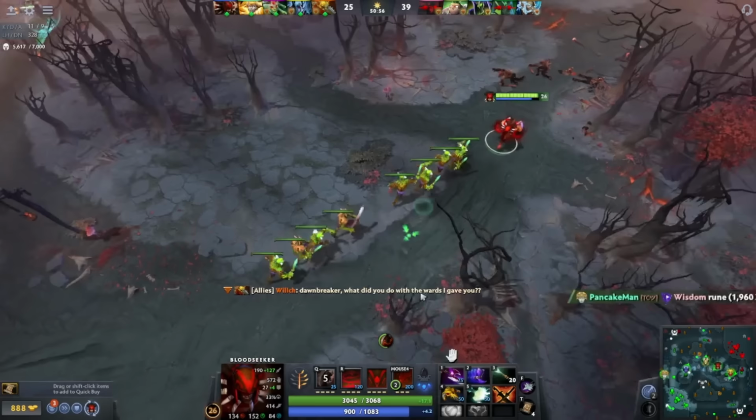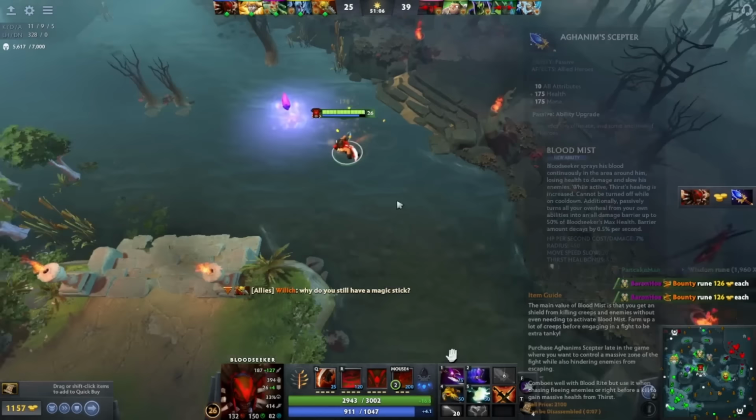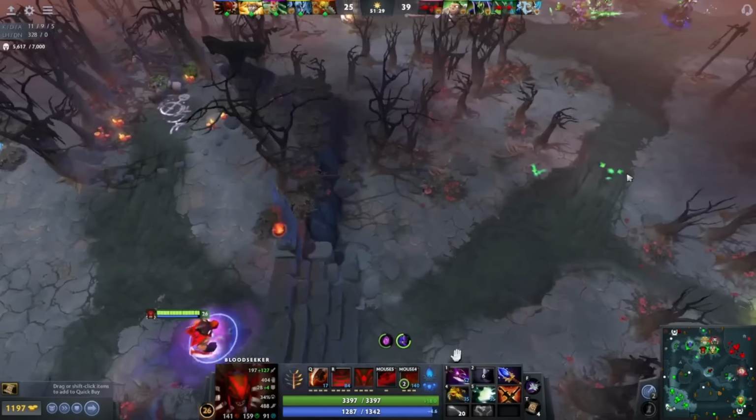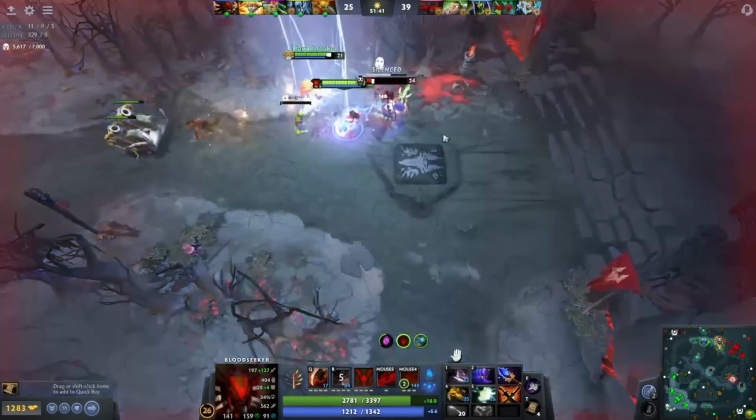Dawnbreaker, what did you do with the wards I gave you? Tell him you shoved it up his mum's fanny. Okay. I'm not gonna do that. Ow, I hurt. Ow. James, come. Whoever's... Yeah, I'm coming. Do you see it? Yeah, I'm invisible. Nice. I like that. I need to see more of that.